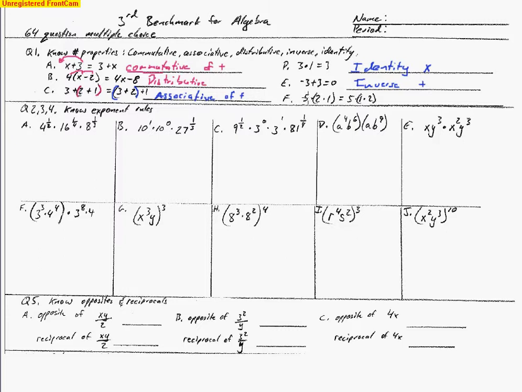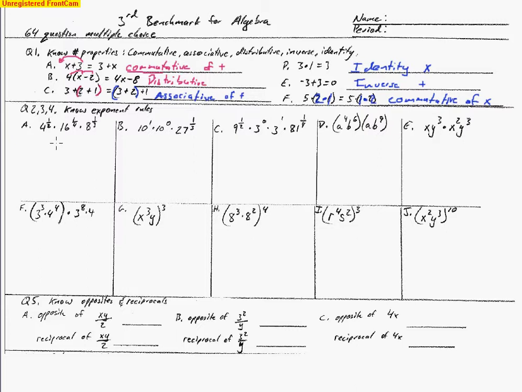Look at this one: 5, 2, 1, 5, 1, 2. It almost looks like the associative property, but notice the numbers here, 2 and 1, and then it goes 1 and 2. That's the commutative property of multiplication. So that was kind of a tricky one. It looked like the associative because of the parentheses, but notice what changes. It's the order of the numbers, so that's the commutative.